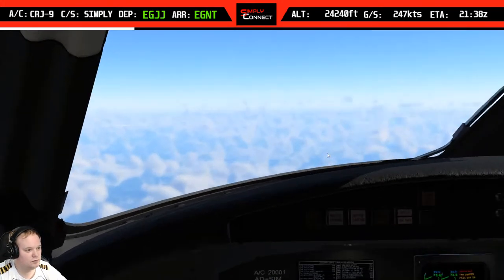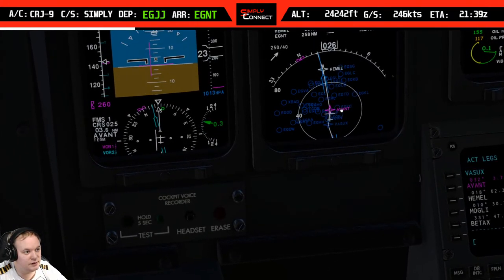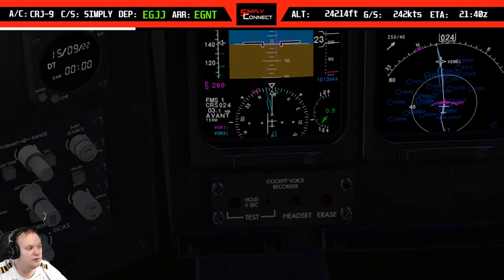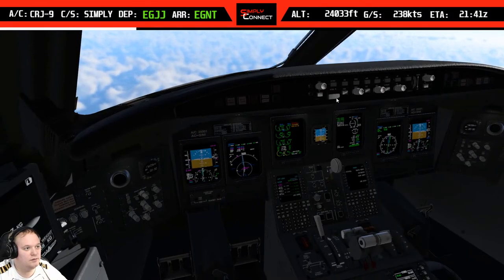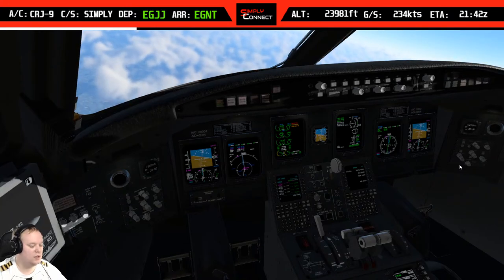Okay, Shoreham is EG, what is Shoreham? EGKA. So that's Shoreham there. Okay, let's take off DAP. Let's descend down.